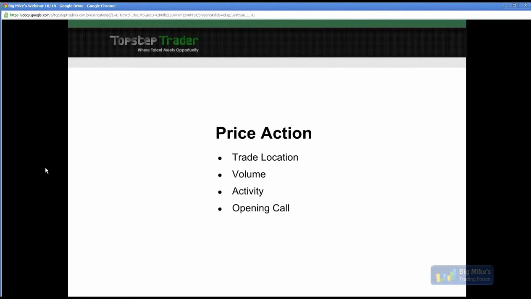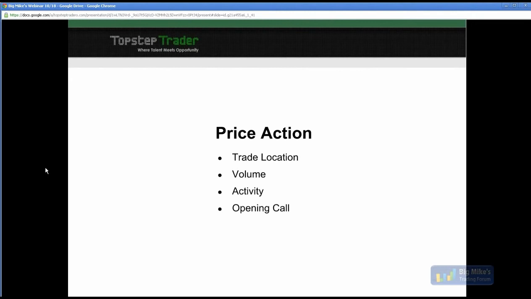How price acts and the participation present at price points you consider critical is one of the first considerations of execution. First thing I consider is the trade location. For example, are we executing a trade in an area of previous acceptance or rejection? Are we at the extremes of the range, or in the middle of the range? Does activity seem to be increasing in the direction of the trade? Is price action slowing or speeding up, and what kind of volume action are you seeing? Does it appear that volume is increasing or decreasing?